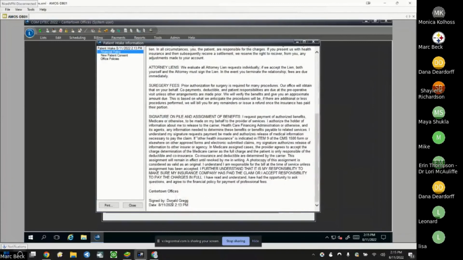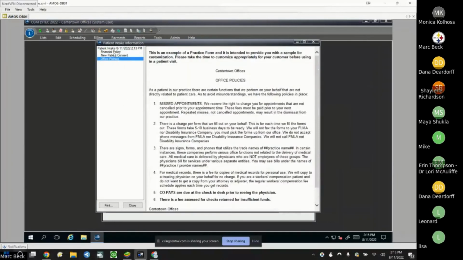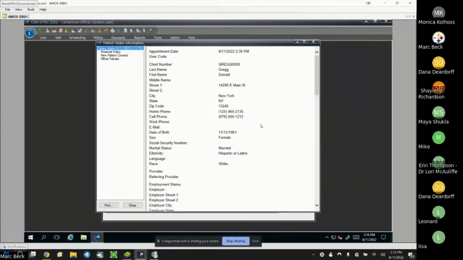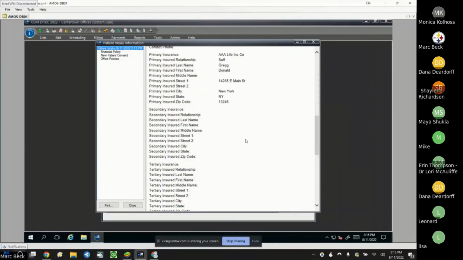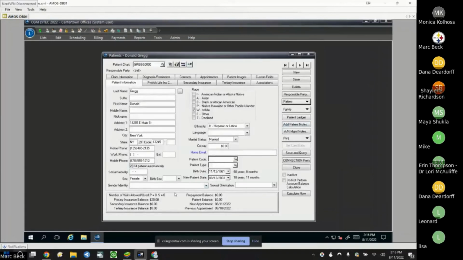You can see where he signed off on the financial policy, the new patient consent, and the office policies here. So that's where the patient intake information goes for when they fill out those questionnaires. You can print this out if you wanted to, and it'll print all this information out for you. So that is the patient intake section.